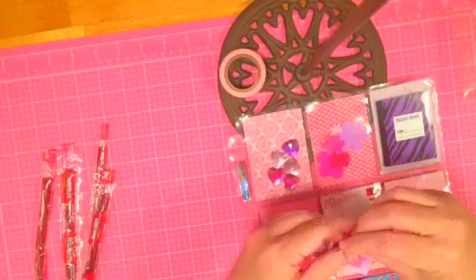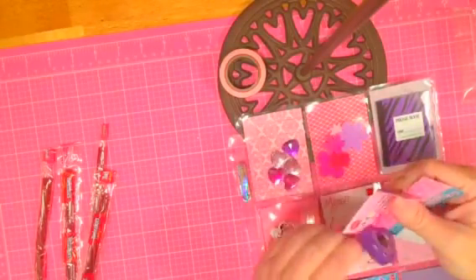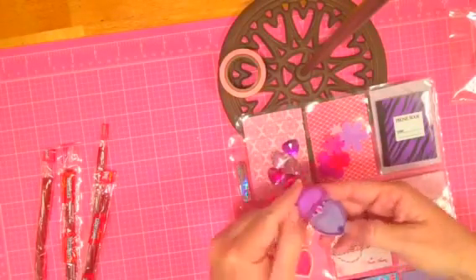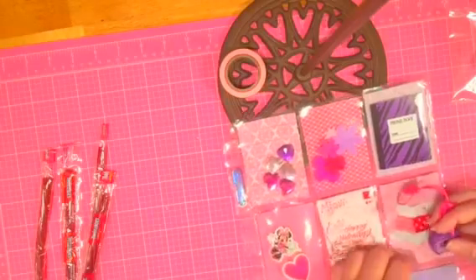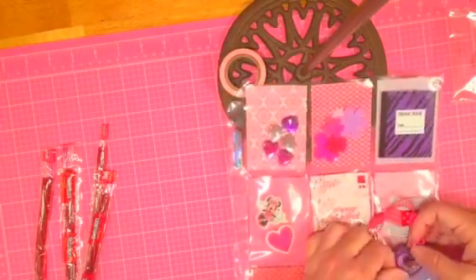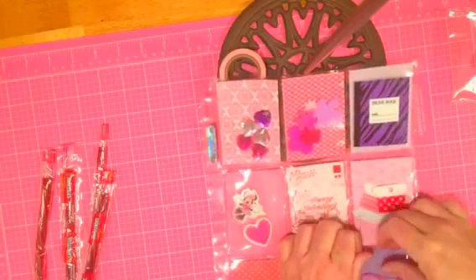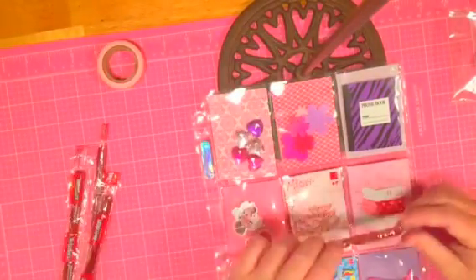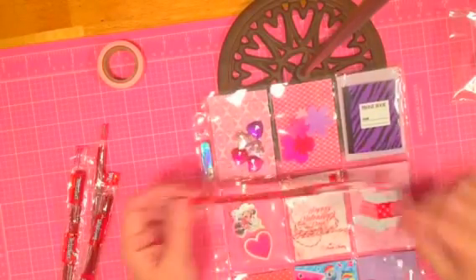There's also a little lip gloss that I thought was really cute — it's kind of flat so it's going to fit in there nicely. Look how cute it pops open! You can also put little candies in there. She's allergic to nuts, so her mom is particular about what candies she eats. But the one thing she's allowed to have are Twizzlers, which she calls Snappies, so I'm going to tuck those inside. I have one more pocket left.